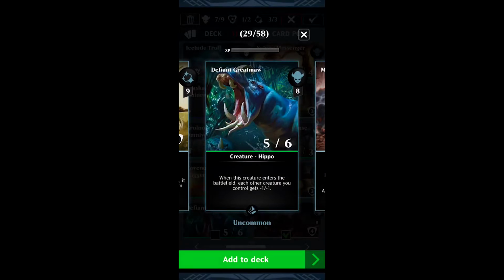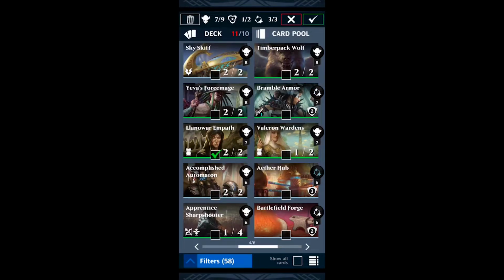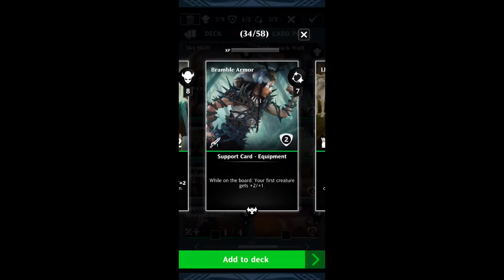Defiant Great Maw is a 5/6 for 8 mana, which is not terrible, but it does make your other creatures a little weaker. So that one you've got to be a little careful with. Is there anything else in here? Bramble Armor is not a terrible support either. It's an equipment, so every time you attack, it gets mana equal to the little number next to the sword.